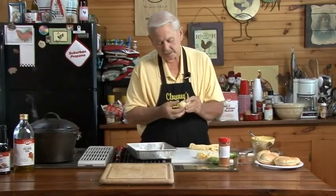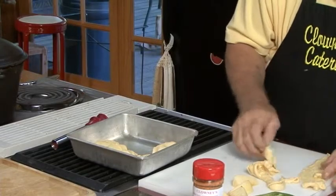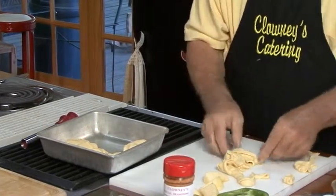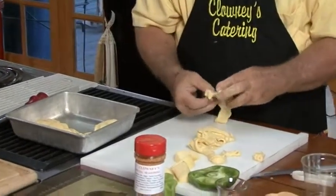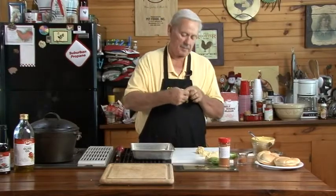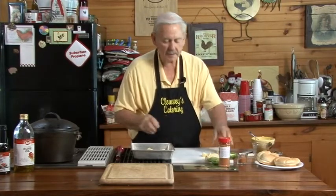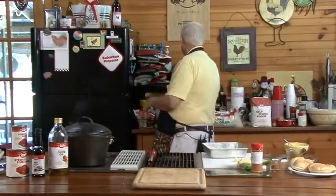We got our bell peppers in the oven cooking. See if we can't get one more out of here. This mess. They are good. I know we have a lot of these fine cooks say, boy, he really messed that up, didn't he? That's all right. You mess them up. You just keep right on going till you get it right.